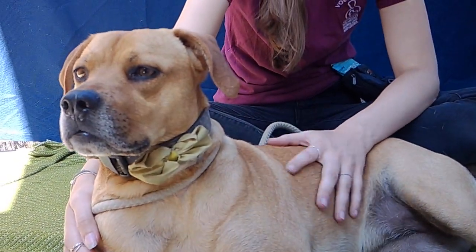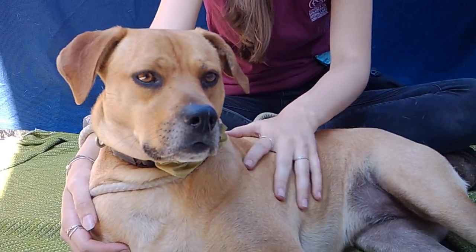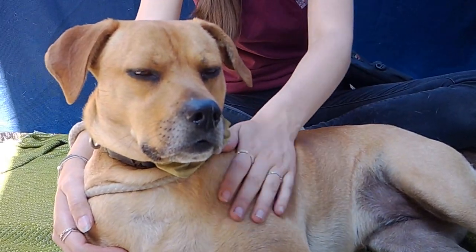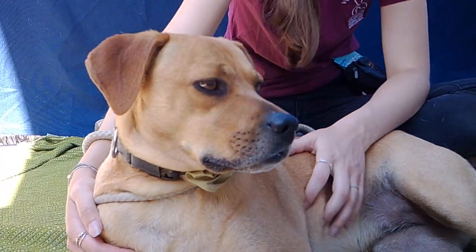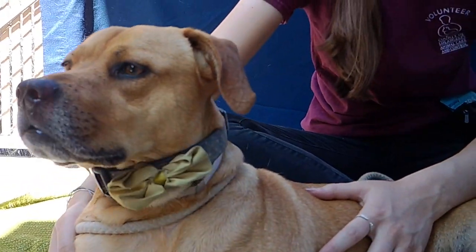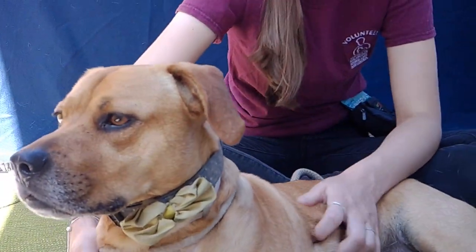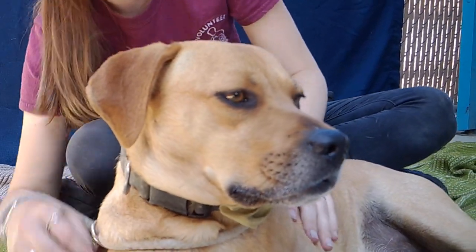and she's good with other dogs. She'd be a great addition to any family with some middle-aged or older kids, and she would love to have another dog in the house who also has some energy, but still just likes to chill and hang out. As you can see, she's just kind of a miniature Lab — like a fun-sized little Labrador. She's very, very chill. She just looks like she's ready to sit on your porch and hang out.